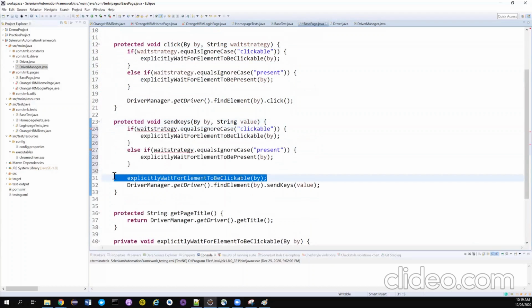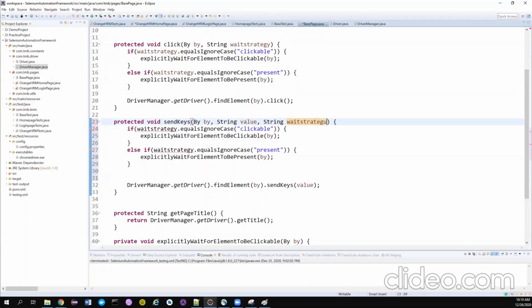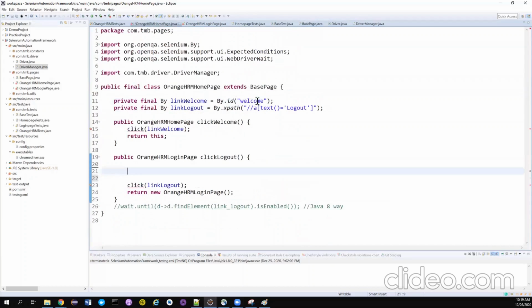And then I also want to add the wait strategy. If I add like this, then I need to go and change here. Click welcome. Welcome, I just want the presence. So I am telling present. But this logout guy, I want to wait for this guy to become clickable.